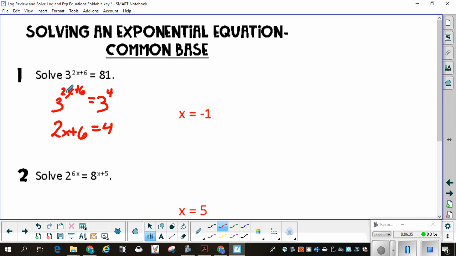Remember, if the bases are the same and these values are the same, then the exponents have got to be equal. So then 2x is equal to negative 2. Divide both sides by 2 and x is equal to negative 1.